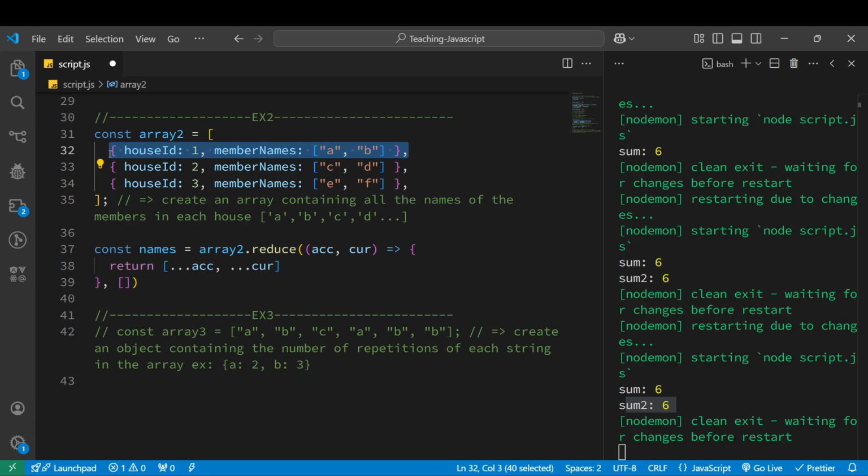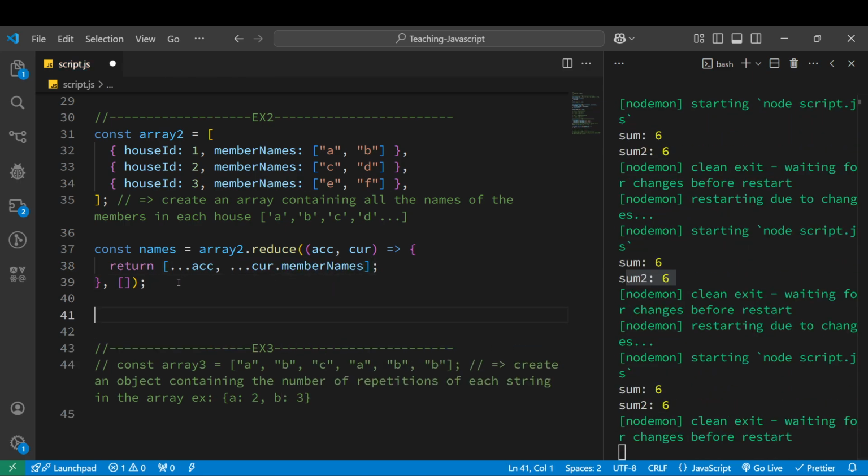When we use cur dot member name, the result is an array. So we use a spread operator to open the square brackets to only get A and B and put them in a big square bracket. So we will save the result by console logging name.